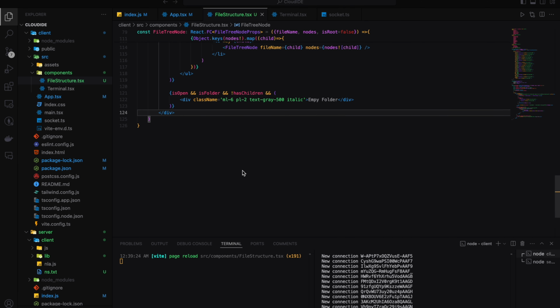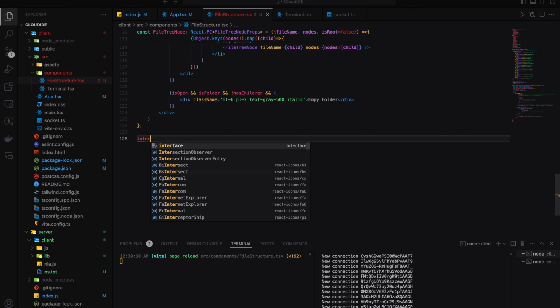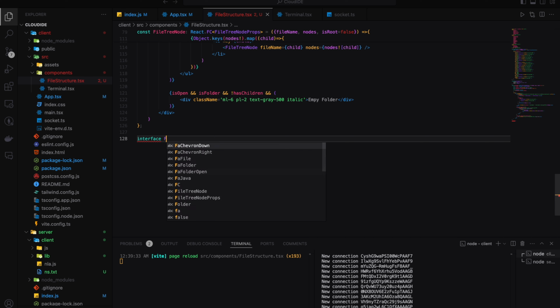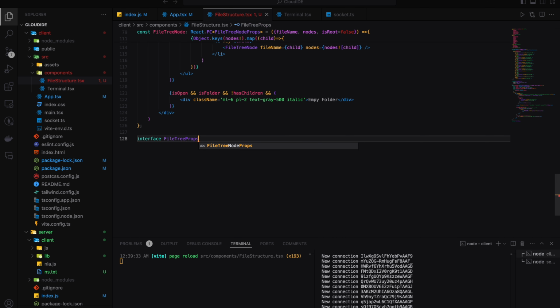Yeah. So after it, create a new interface for FileTreeProps, and here give a tree, and the tree is like a key of string that is going to be any.